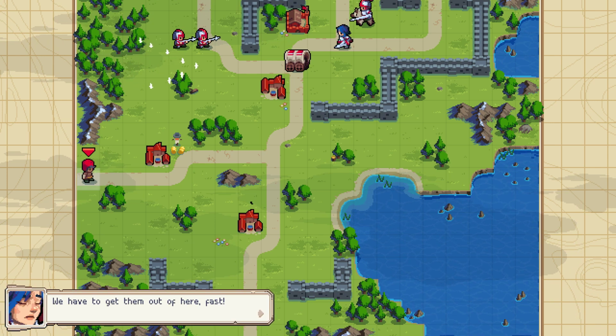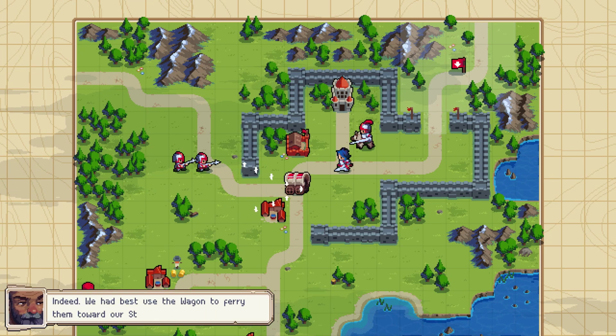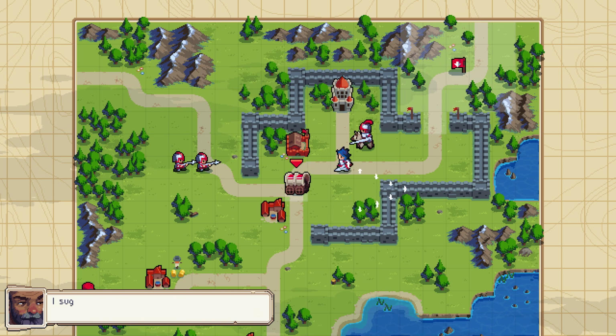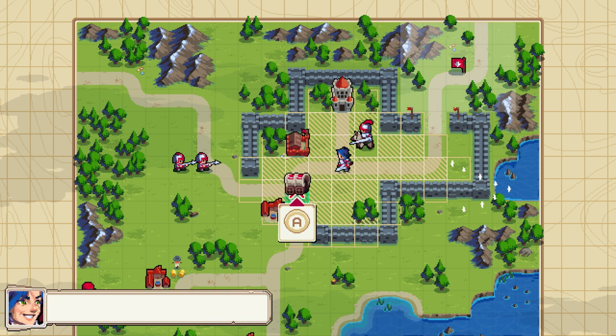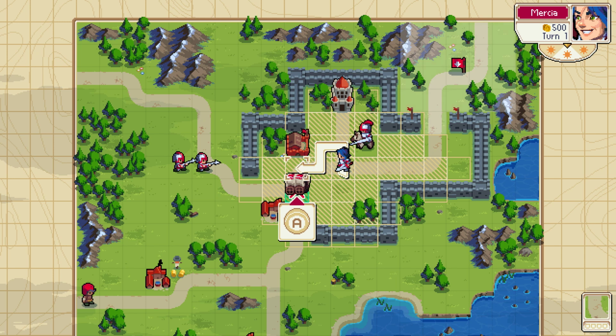All these wagons. So, instead of APCs, there are wagons. The wagons have ridiculous movement. Like, it's silly. And you don't even have to move onto the wagon. You just have to get next to it.